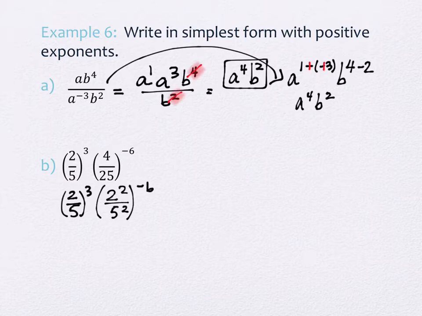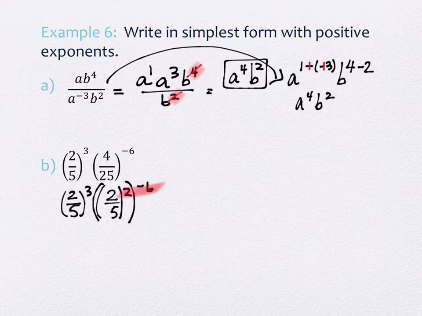So this is where we are right now. And I'm going to shortcut a step right here and actually just pull this square to the outside like this. So I've got double parentheses around it. The 2 is an exponent and the negative 6 is an exponent. Now they do have the same base. There's 2/5 to the 5th and 2/5 to the 3rd, and there's 2/5. They do have the same base. But let's deal with combining these two next.